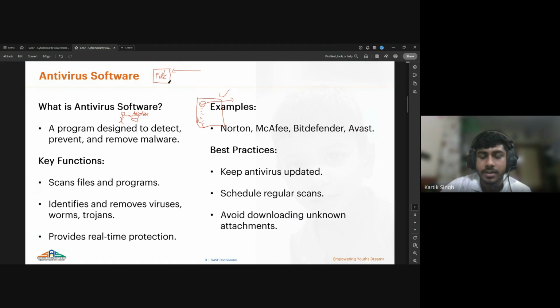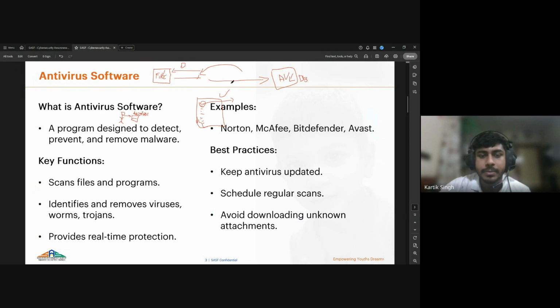So this is a file, and it has a signature. What the antivirus does is go to the file, ask for its signature, and then search for that signature in its own database. This is the antivirus database.